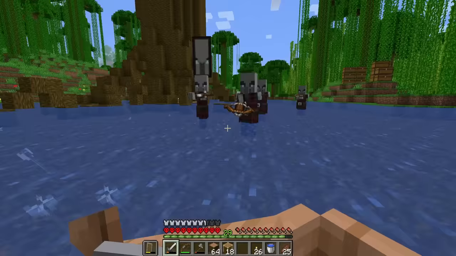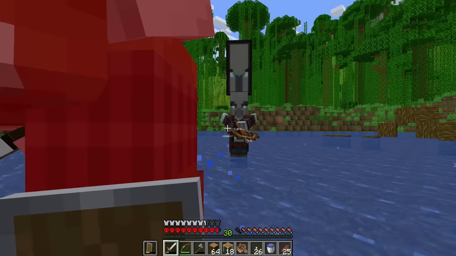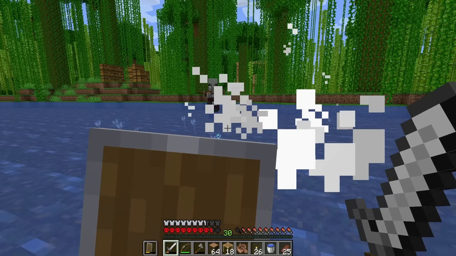Maybe we need to take it slow. Yes, one down. Oh, they got my boat again. That's two. Come on, a little closer. Haha! Got him with his own arrow. Actually, let's get the leader first. There we go. That's the second time we avoided the bad omen effect. I wonder how that iron golem is doing.